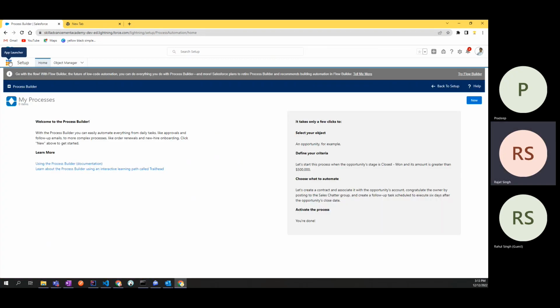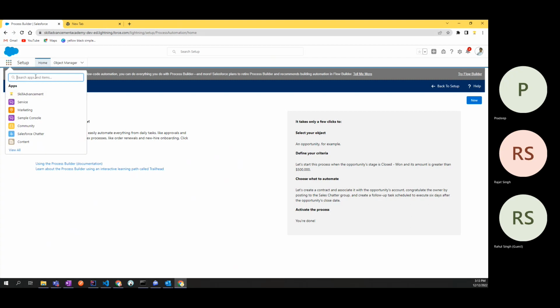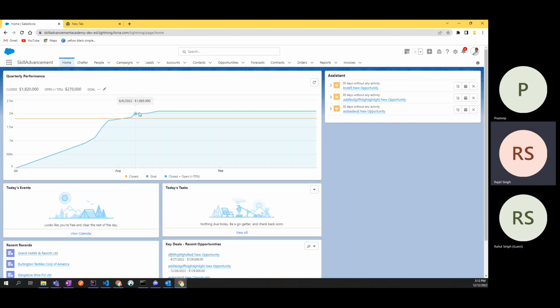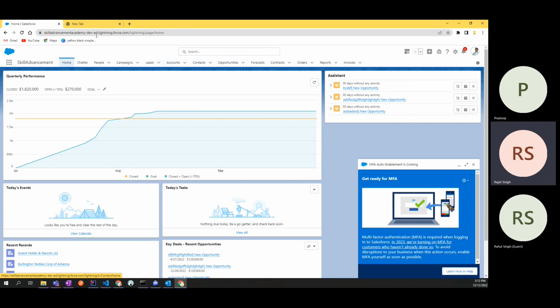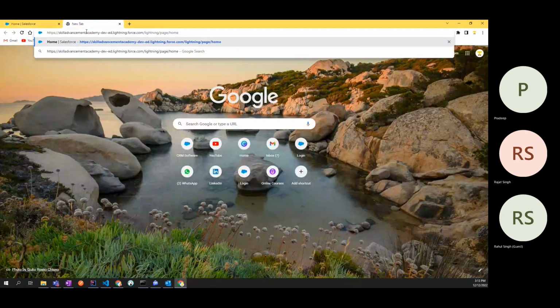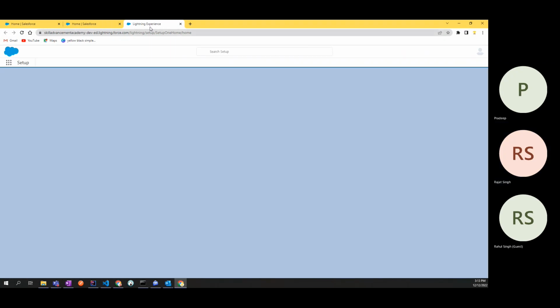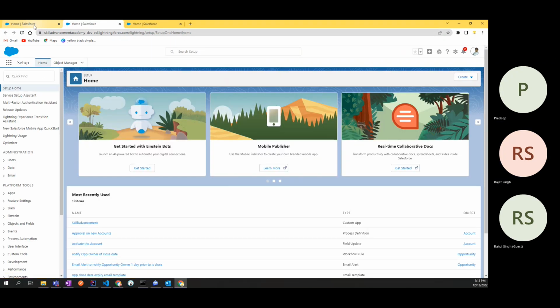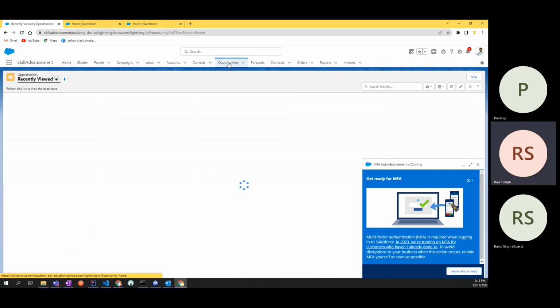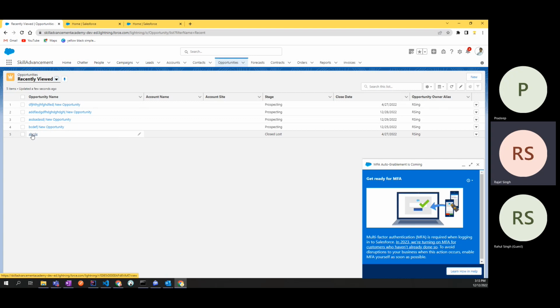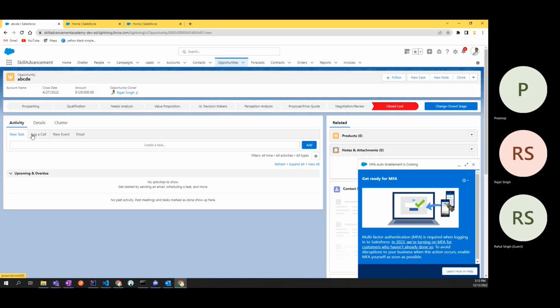Process builder. Let's go to skill advancement. Here we have the opportunity. Let me open this in the next tab to understand. We have this setup. If we check any opportunity, let's say this one, this is the closed opportunity.